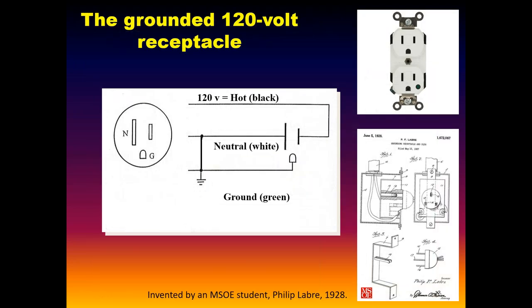Okay, that's the key. And again, neutral and ground are bonded together. I didn't find this out until, I don't know, maybe 10 years ago. The university I'm at is the Milwaukee School of Engineering. It was a student at that school in 1928 that invented the conventional grounded outlet. I thought, holy shit, a student invented the damn thing. And I looked into it a little bit more. The urban legend was that his landlord's cat was getting a shock every time it backed into a box fan the landlord had in the apartment. And so the kid just intuitively figured something out: well, if I ground the case of that metal fan, the cat won't get shocked. Well, I can't imagine, if he got a penny for each outlet, I don't know how much. But then again, it was kind of cool that the student came up with it.